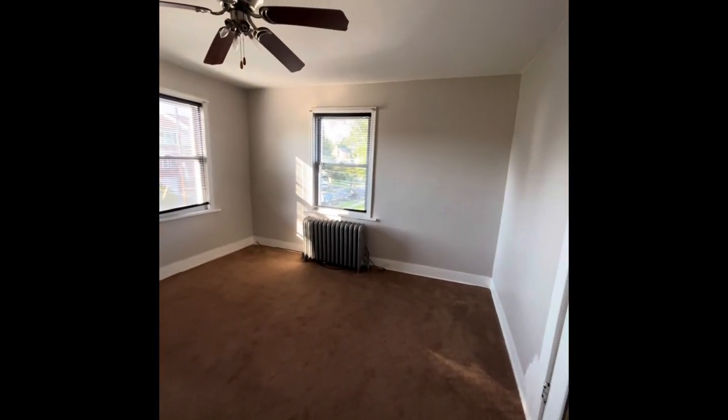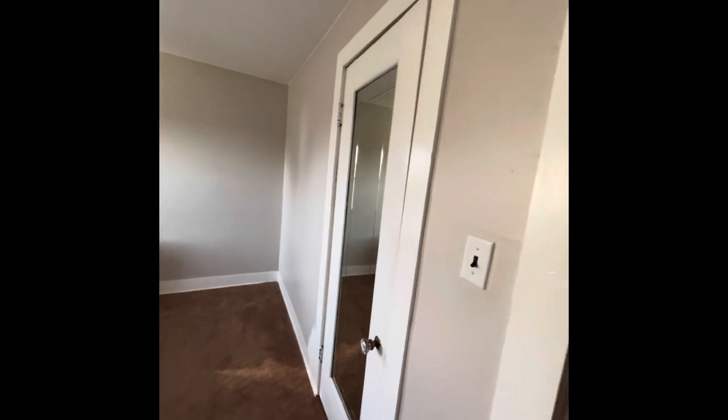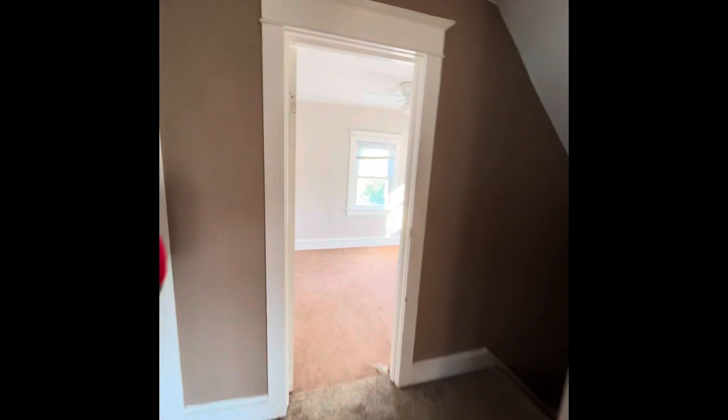Okay, yeah, it looks like it's occupied, but yeah, we can get in here. How can you tell it's occupied? Oh, because it got all that furniture? I mean, I don't know. Most of the time, yeah. And sometimes they'll fake it. And they'll just set it up. Whole closet. This room is just a closet.